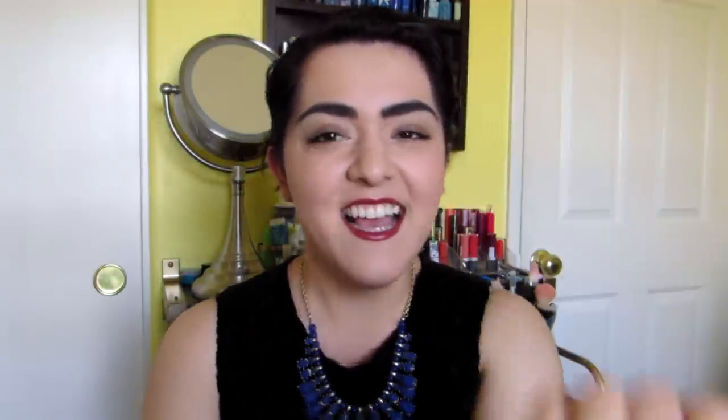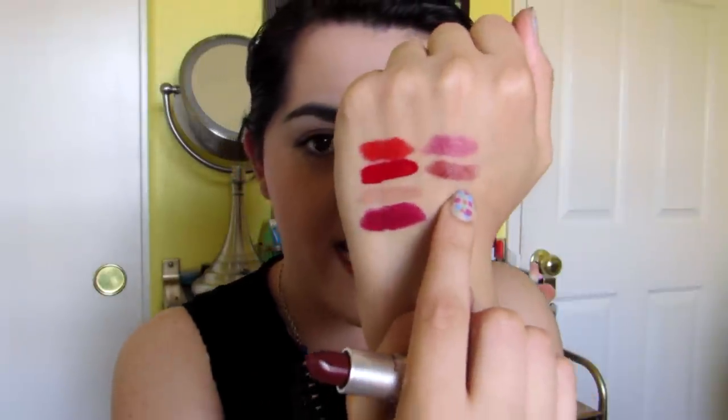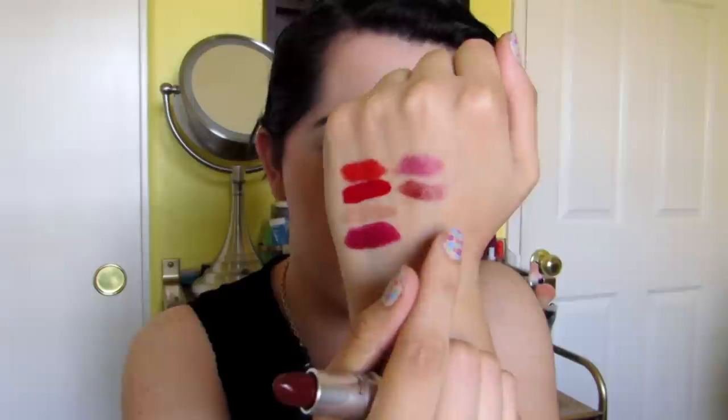Another one I've been loving is a new lipstick — Spice It Up, the one I'm wearing right now. It is a muted red color. As you can see, it's not bright like the others — it has a little bit more brown, which makes it neutral and more wearable. I really think this is like the red version of Plumful. Both of these are really wearable whether you're wearing a natural look or something more smoky. These are colors you don't even have to think about for the rest of your face because they're just so damn wearable. Both of these are luster finishes, so they're really comfortable on the lips.